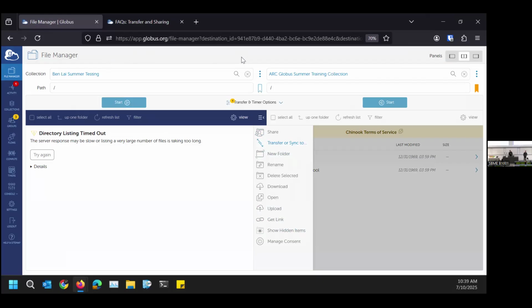So a lot of the times, if you're transferring a lot of files from your laptop or desktop, it takes a while. If you just leave the room and the computer goes to sleep, it might stop halfway through too. So you want to make sure it doesn't power off, someone doesn't come in and turn it off, or log you off, because that would disable the share, since it needs a little tray icon running in your computer while it's copying. You don't have that issue if you're transferring between Chinook and Sockeye, or between an endpoint that's on the cloud or hosted somewhere else.